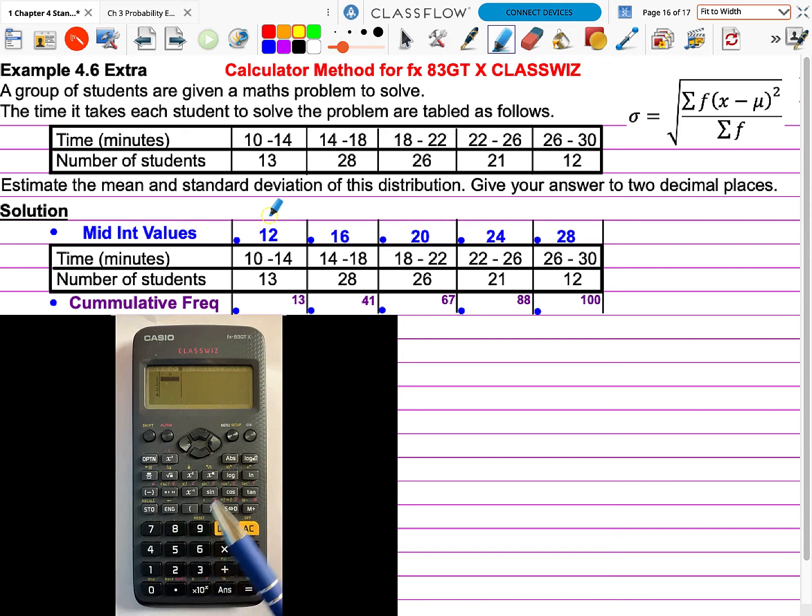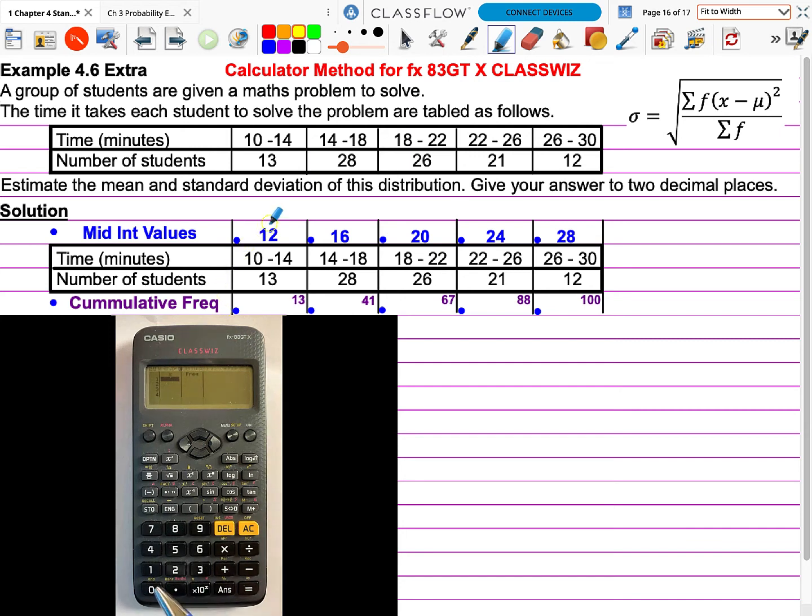Now, setting up a frequency column, well, the clue is in what I've just said. We use the setup functionality on the calculator. To access setup, I need to press the Shift key. I press the Shift key, I know it's been activated because it says it in the top left-hand corner. I now press Setup, and I'm looking for statistics. Setting up for statistics, it's not there, so I scroll down to the next window. The next window, it does say statistics, so I press the number 1. Now I'm going to choose frequency to be on, so I press number 1 again, and there's my frequency table.